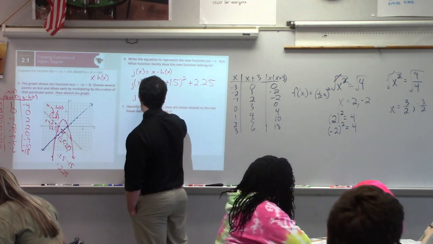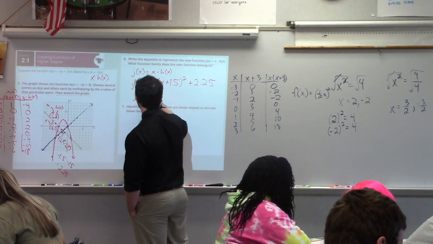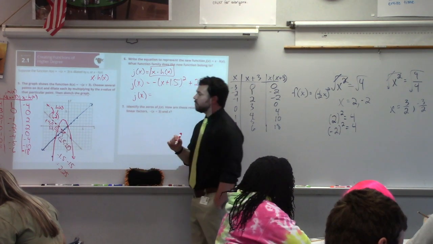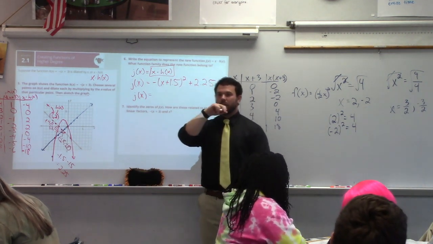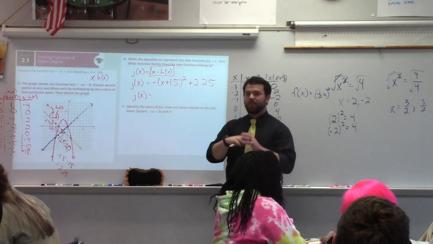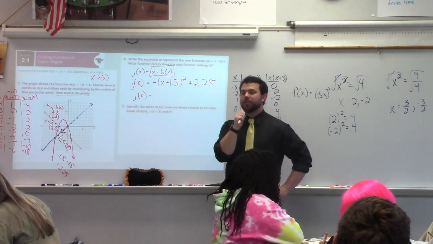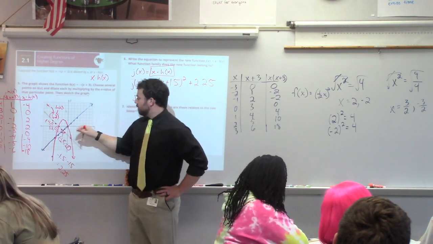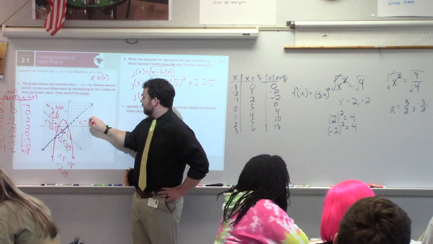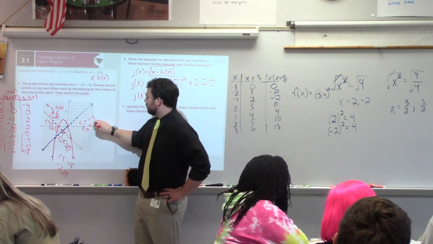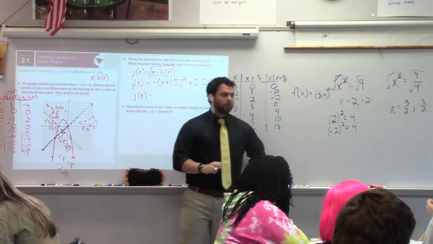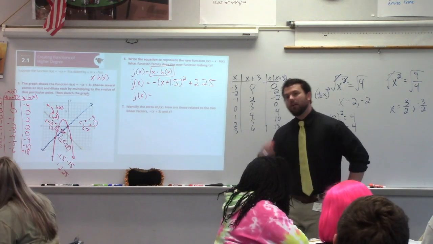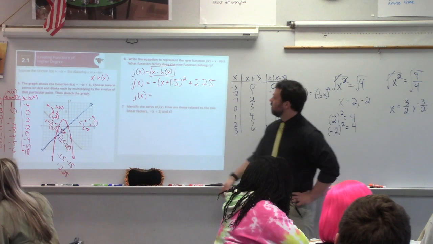This is what I want to point out. j of x equals x times h of x, which is what I was asking you to focus on. Sharnavia, you went into a lot of detail with the factored form, because you noticed two x-intercepts. The first root is -3, the second root is 0. Can you use factored form here? Sure, 100%. But again, y'all, you're making your life too hard.